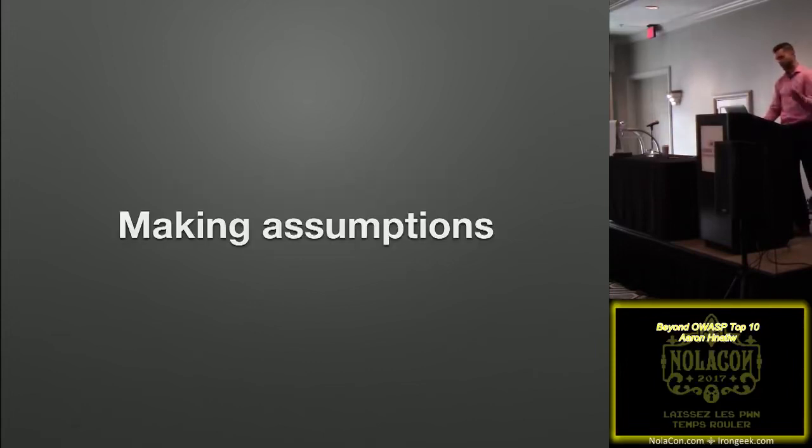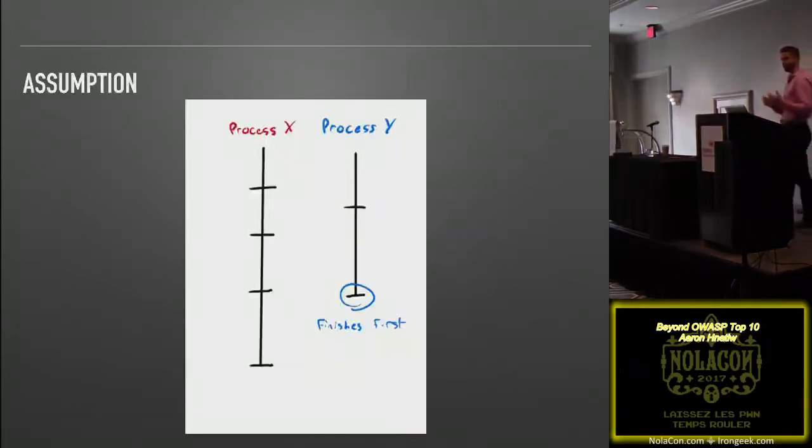So it's when you're making an assumption about the order of operations. Let's say the assumption is that we have process X and process Y. Process Y has 2 basic steps. Process X has 4. In an asynchronous environment, the assumption is that because process Y has 2 and the other one has 4, process Y will finish first.